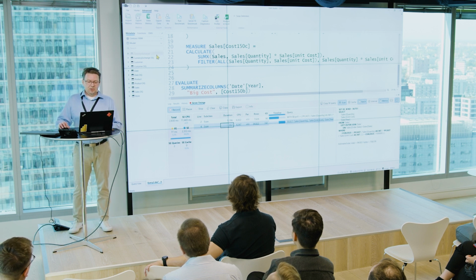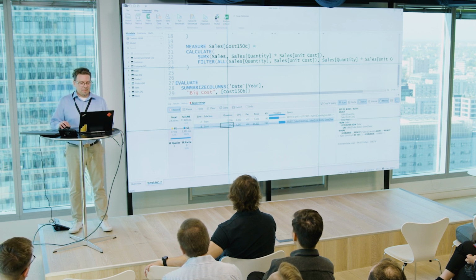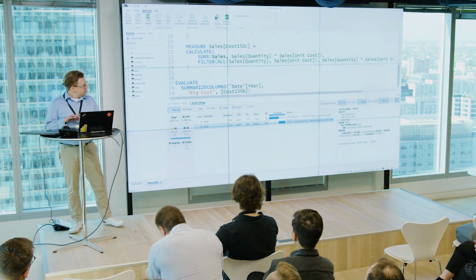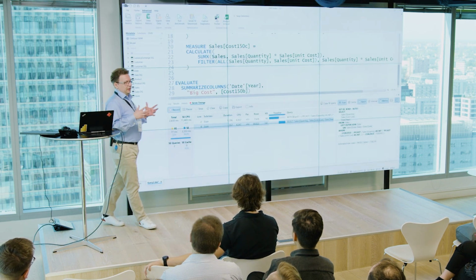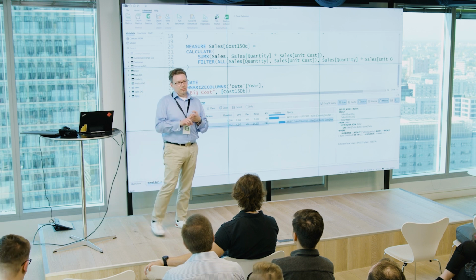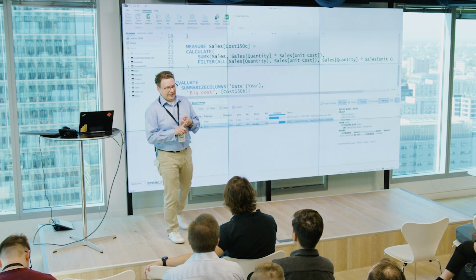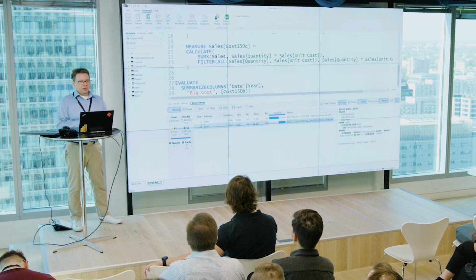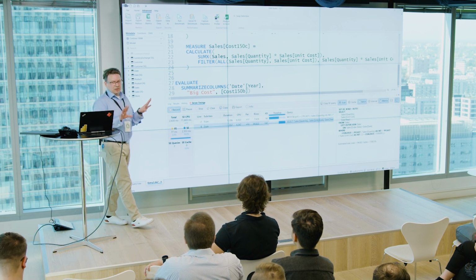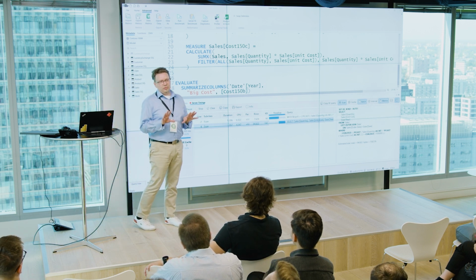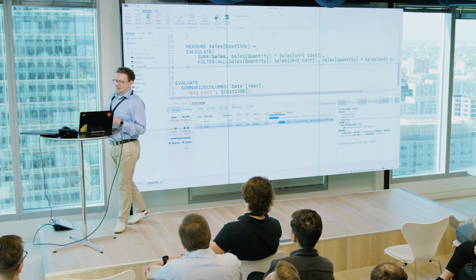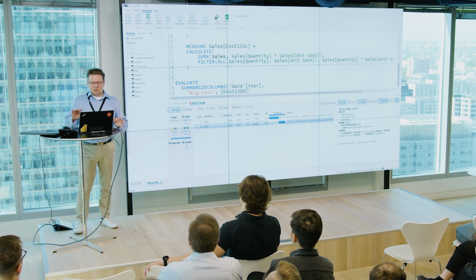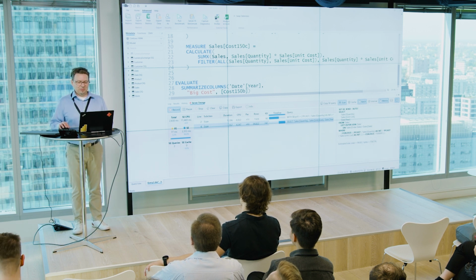Alrighty, so that's it for filtering. Of course, if you are talking about filtering, you need to know that, for instance, using the TREATAS function is better than anything else, and so on and so on. I'm not going to deliberate on filtering more. Maybe go to some videos on YouTube or books. You're going to find more information on that.